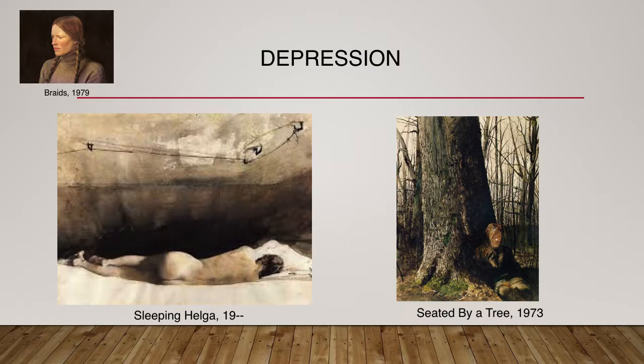As the viewer takes notice of the painting on the right, one will observe Helga sitting, again, behind a tree, a common theme in Wyeth's Helga series. Rather than standing this time, Helga is sitting, her body blending in with the tree and the earth. The viewer sees her face, hair, and part of her legs. In comparison to the picture on the left, Helga is now being swallowed up by the darkness.